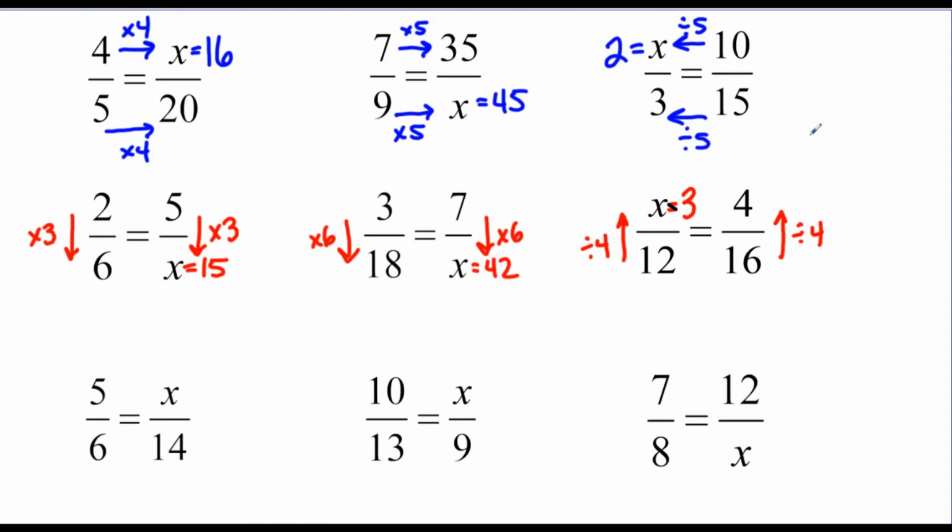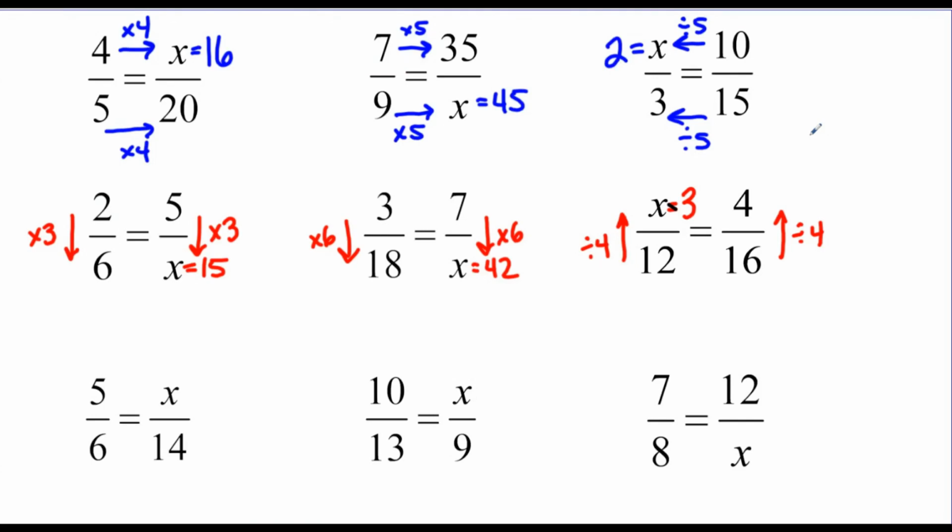So now we've got two different things to look for in a proportion to be able to solve it. In the top row in blue, we were looking horizontally, or between the ratios. In the middle row, we were looking vertically within the ratios to look for relationships. Now, these bottom proportions are a little bit more challenging. If we look horizontally, there isn't really good relationships. And if we look vertically, there isn't really good, easy relationships to do.